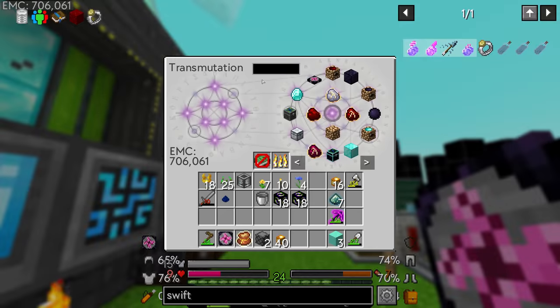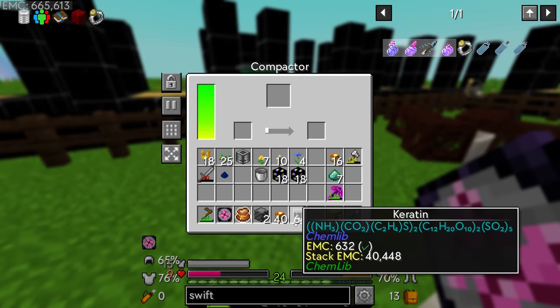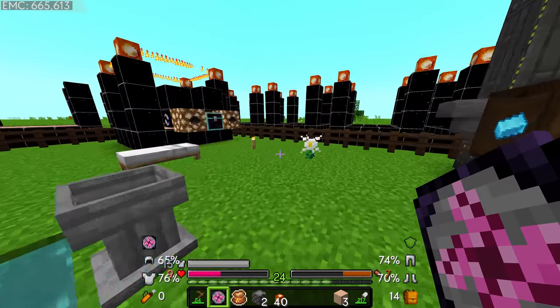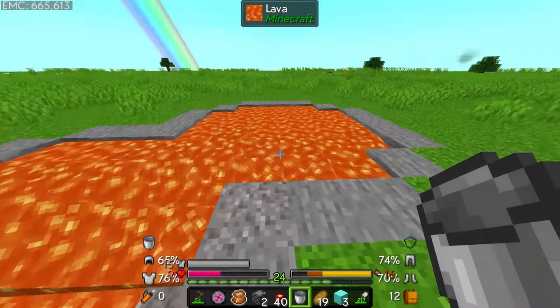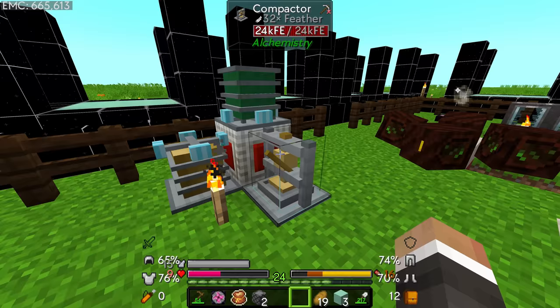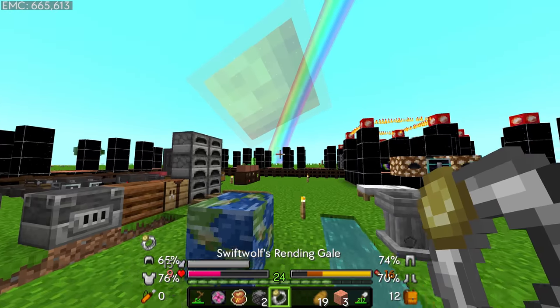And so if we just go and grab at least 8 keratin out of our transmutation tablet, we should then be able to use that in our compactor just as soon as we unlock the recipe to make feathers. Once those feathers are good to go, and once we get our lava from our nearby pool, boom, there is our iron band. We can then take the feathers and we can put those around the iron band with the dark matter to get the Swift Wolf's Rending Gale.